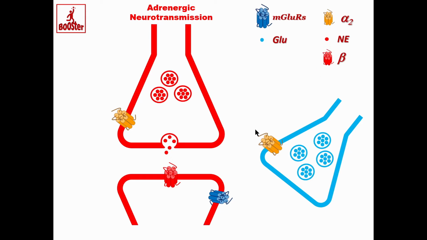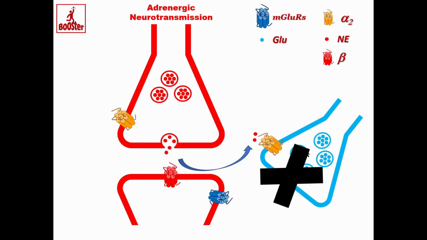So now what can happen is this neurotransmitter can bind to this receptor, and since this is inhibitory in nature, it can stop this neuron from functioning, or it can stop the neurotransmission of this neuron. So now this receptor becomes a heteroreceptor on this neuron. For example, this is exactly the same receptor. You see this alpha-2. Here it is an autoreceptor, and this is a heteroreceptor.